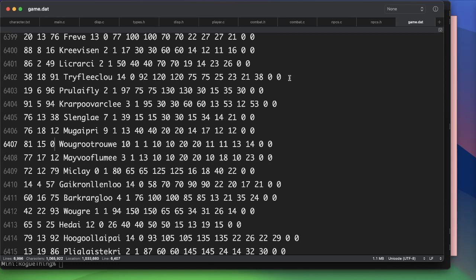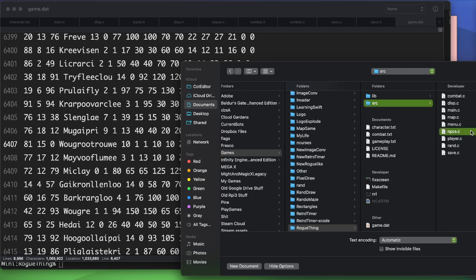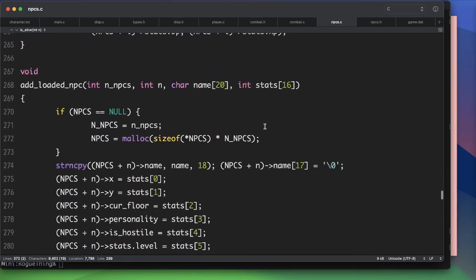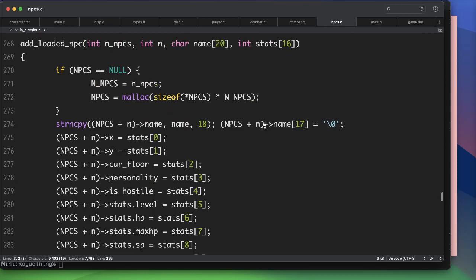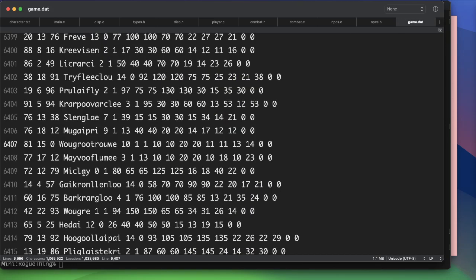No, it can't be is alive. That's not a thing. It's actually in here, I think. Is hostile, level. It's level, okay. So level 1 is hostile 1.